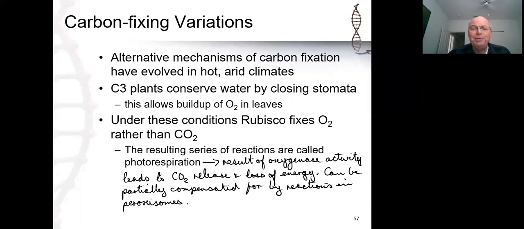But the problem is that Rubisco is attaching oxygen to the RuBP, not carbon dioxide. And as a consequence, you have a loss of energy, you have a loss of carbon dioxide, and it's an all-round negative effect. And this is particularly critical in situations where light levels are high, where it's hot, and where there's a restriction on water. And it all has to do with the preference of Rubisco for carbon dioxide versus oxygen. And this is why the carboxylase versus oxygenase becomes really critical.